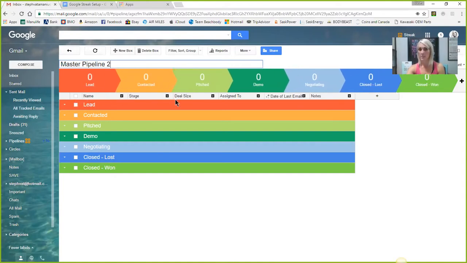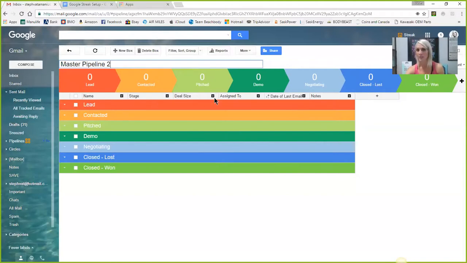But your columns here, they need to be the same in every single one of your pipelines for the most part, so that when you're moving a box or a person from pipeline to pipeline, all that information you have on them moves with them. If you're missing a column called notes in your customer pipeline, and you move a lead to your customers, any notes you had will be lost. So what I would urge you to do is decide what things you want to track first, create one master pipeline, and go from there.